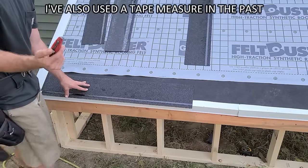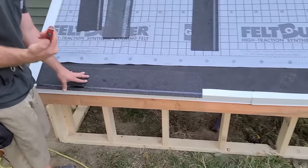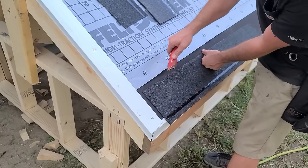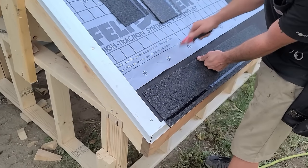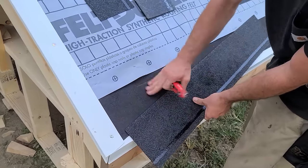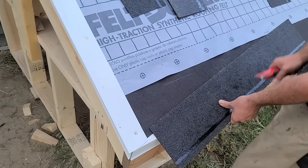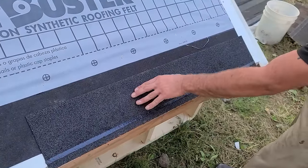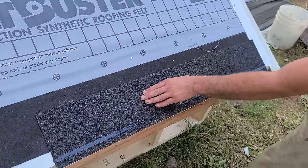So what I'm gonna do next is take this blade here. I don't have any blade out or anything. I'm gonna use the edge of my knife, this corner here, to make a mark. We didn't cut that, we just scratched it. So there's a mark on it. We got it just about right here — same thing, just a little mark.